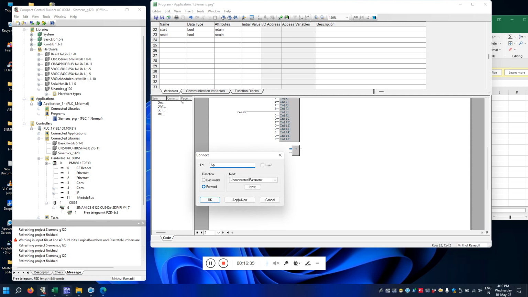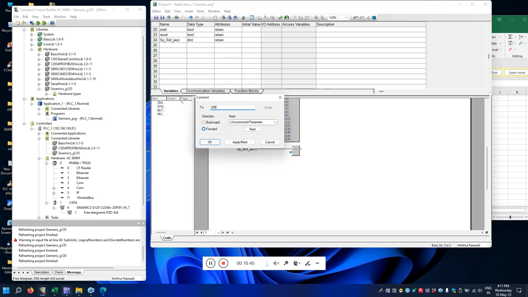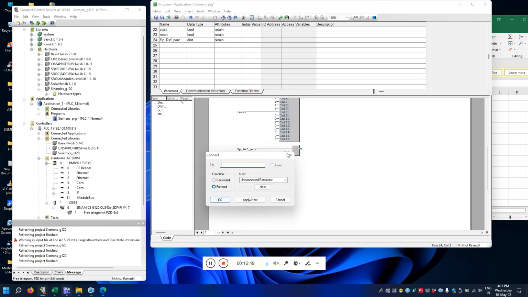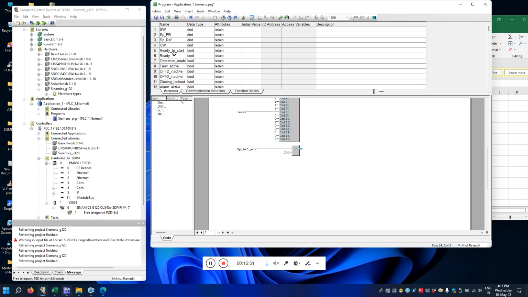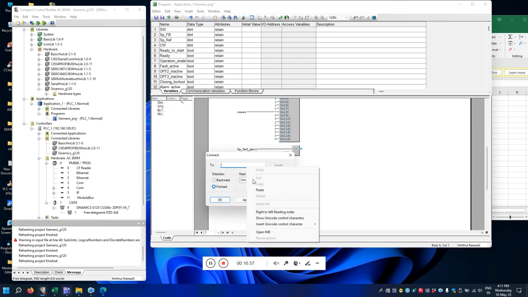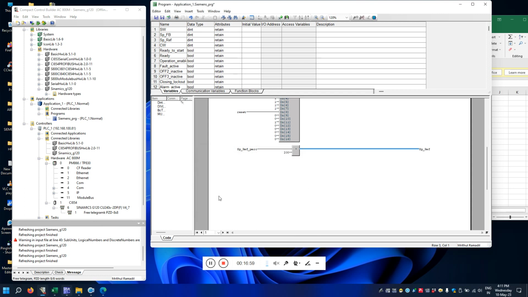So speed reference in percentage. So multiply by 200, and this is the one that we are going to send to the drive. So this one. Okay, done. So we save it.